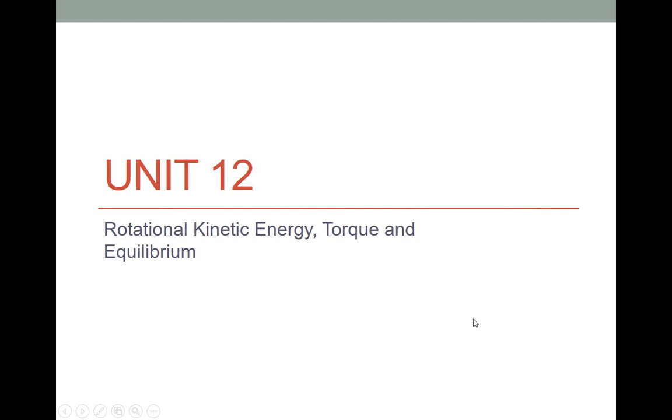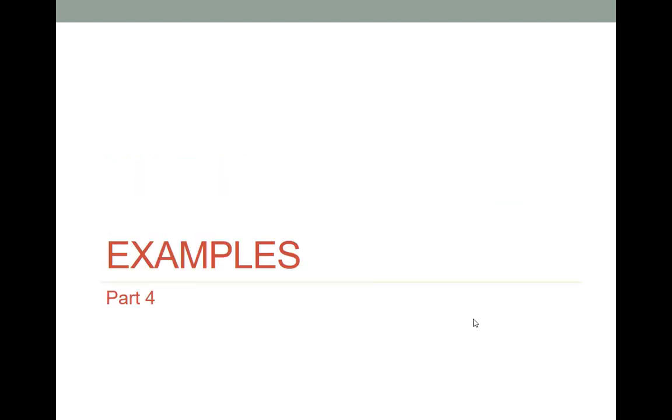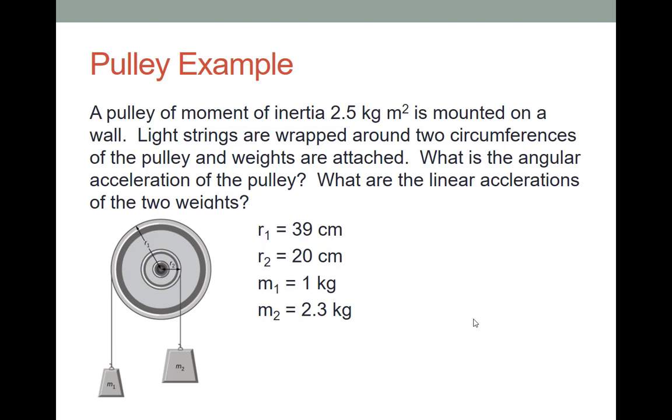Hello and welcome back to Unit 12 on rotational kinetic energy, torque, and equilibrium. In this part, we are going to look at three examples: one dealing with net torque, one dealing with rotational work, and one dealing with conservation of energy, including rotational energy. Let's begin by looking at the example involving net torque.